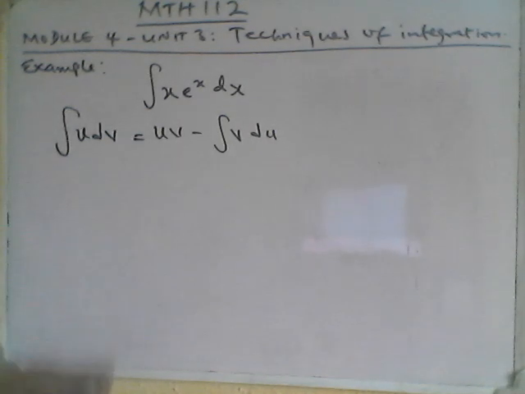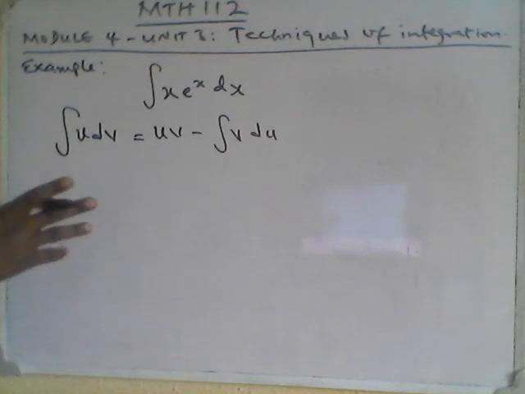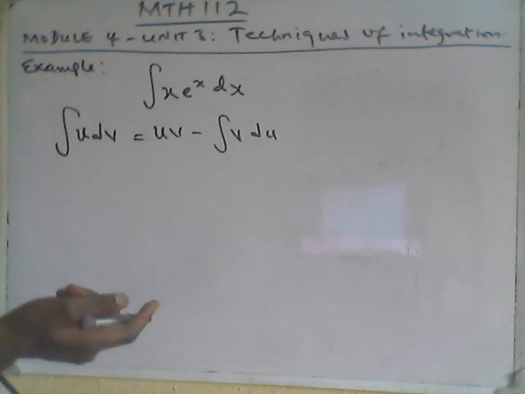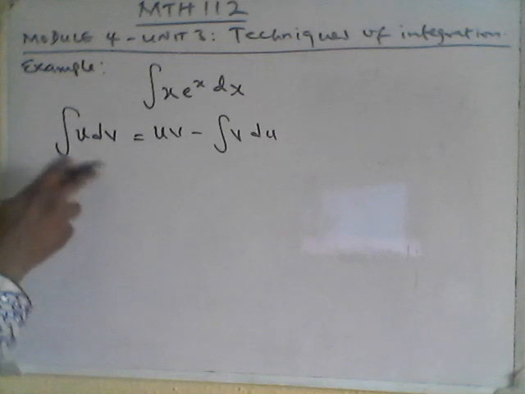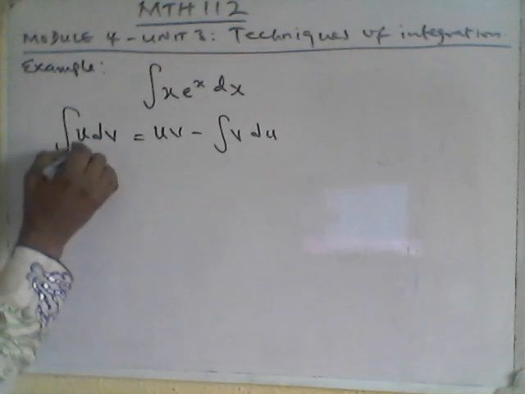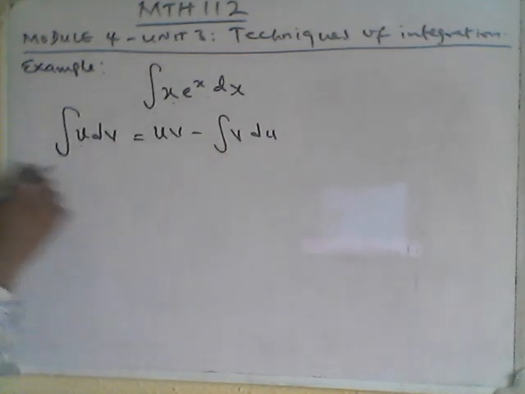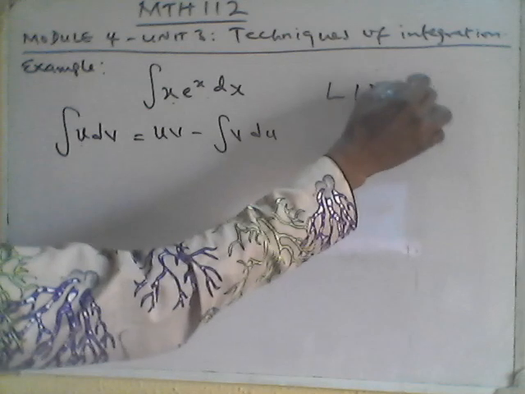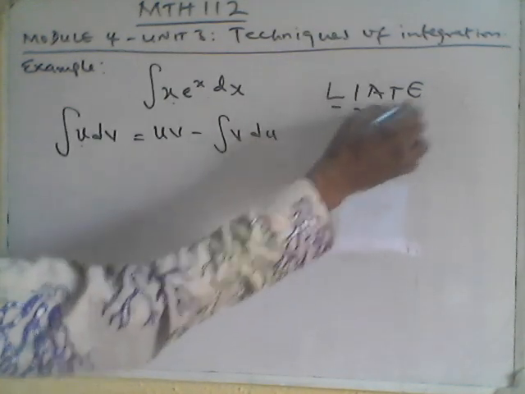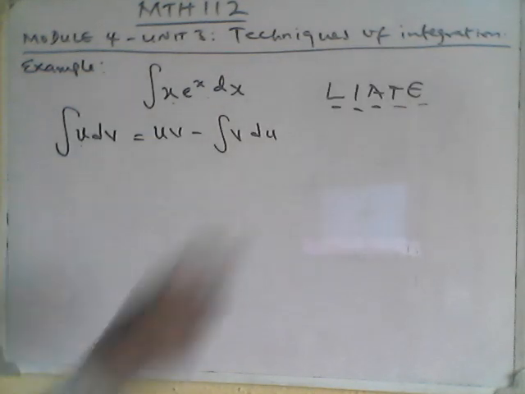It came from the anti-differentiation of the product rule. So the product rule is the opposite of integration by parts. If you integrate the result from the product rule back, you will see that this is what it gives you. So this is the formula, but we need to identify which part is u here and which part is v. And I gave you LIATE as the way of knowing it, where L is logarithm, I is inverse trigonometry, A is algebraic expression, T is trigonometry, and E is exponential functions, right?